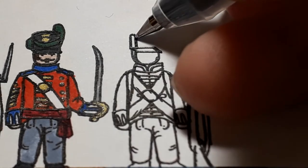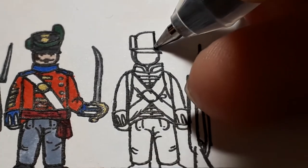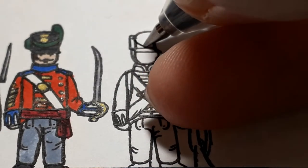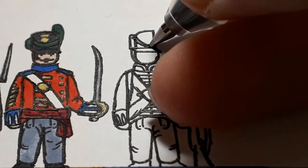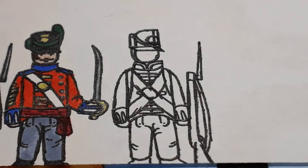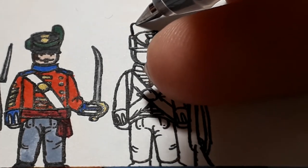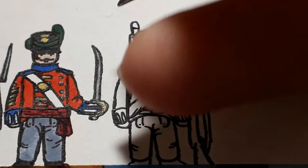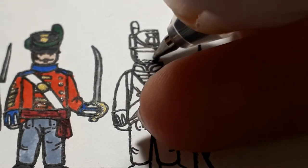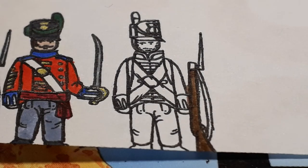I want to let you see how the shako is done — so it's like a small bit, then cross that off, and then from there do a big dome, meet those two points, and there's a little button there. From that button there's a line and a ring. I might actually make this hat just a bit bigger — you saw nothing. Then a similar sort of shape to the King's German Legion where it's a circle with an upside-down triangle, and the plume is severed in half. I'm going to give him a face — he can have a dotted beard and he looks a bit concerned.